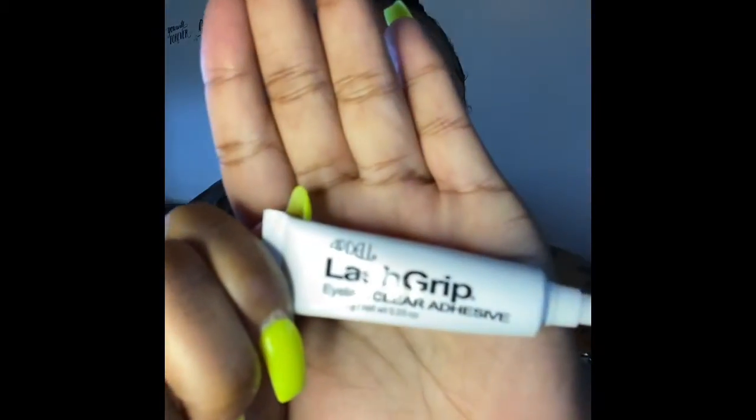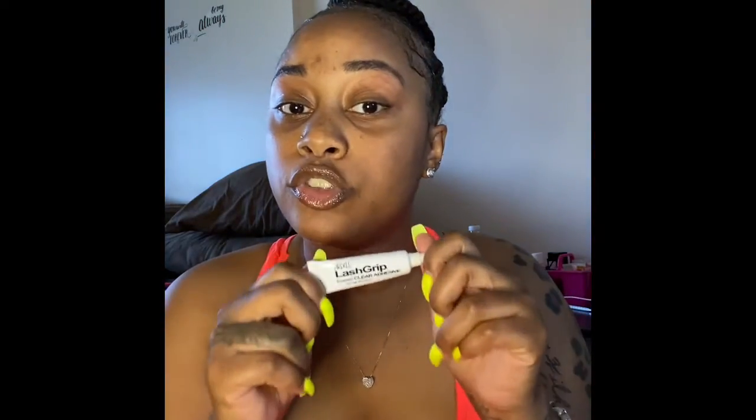This lash glue does not burn your eyes. It can be messy if you make a mistake, but it's easy once you put the lash on. If you mess up, it's easy to maneuver the lash and get it where you need it to be. So I highly recommend this lash glue for strip eyelashes.